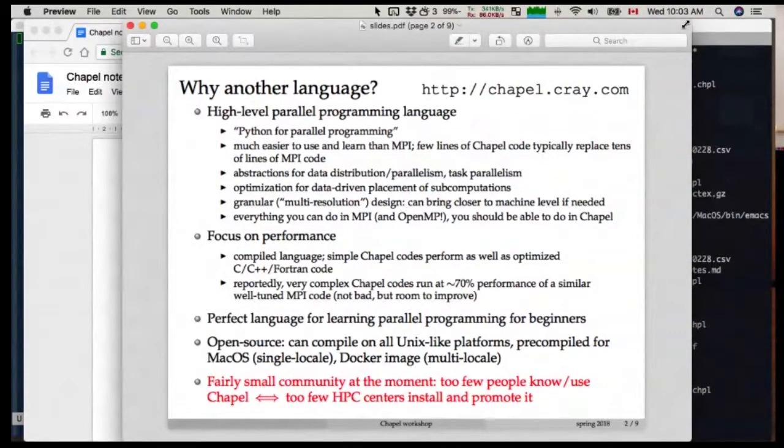And also data parallelism. Data parallelism basically means if you have some data structure or an array, and you want to distribute this array among several compute nodes, you can do it very easily in Chpl. And the beauty of Chpl is that when you have a distributed data structure that spans several compute nodes, then computation in Chpl will also be optimized. It will try to follow the data structure. So if you have some computational stencil where you're using some elements that are sitting on remote node B, then the computation will likely be happening on node B as well. So it's really optimized in that sense, that computation follows the data structures.